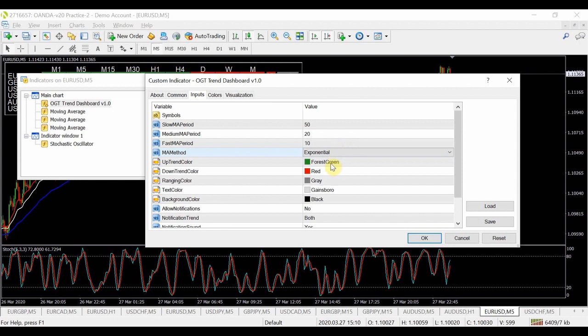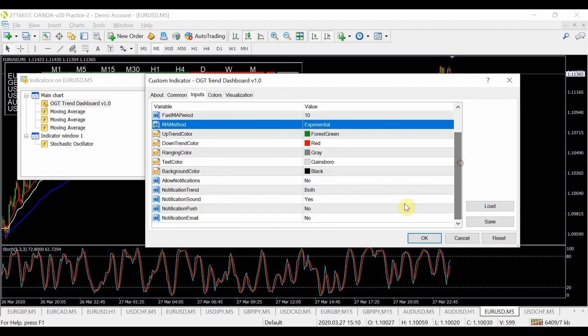You can also change the colors of the dashboard if you want, from whatever you want to do. So again, it's got that flexibility inside there. You can change the background of the table and all that kind of good stuff. And then it gives you more into the meat of the stuff that we want.